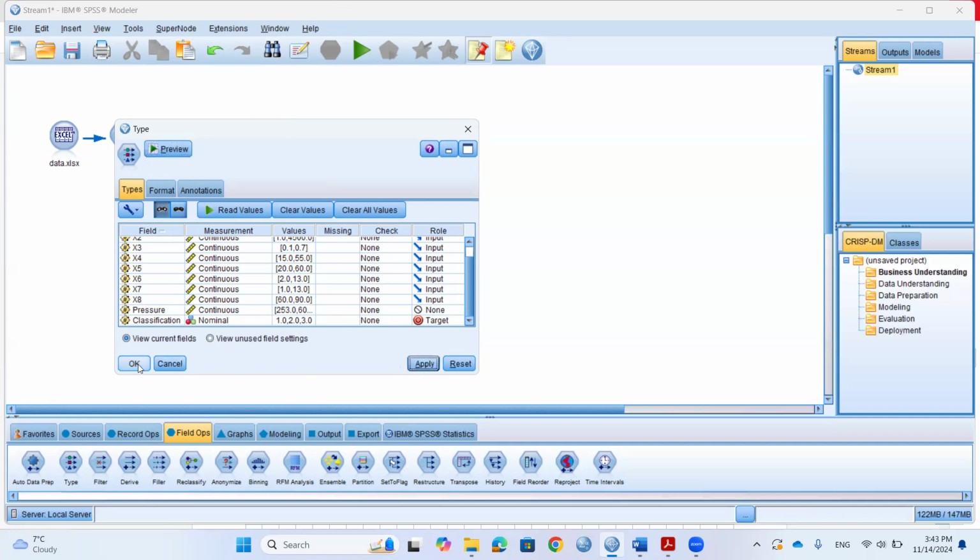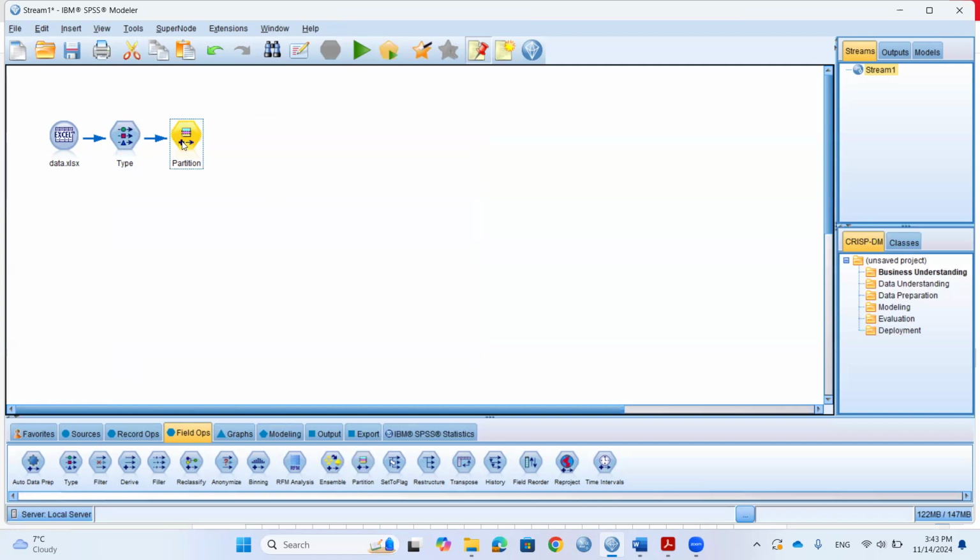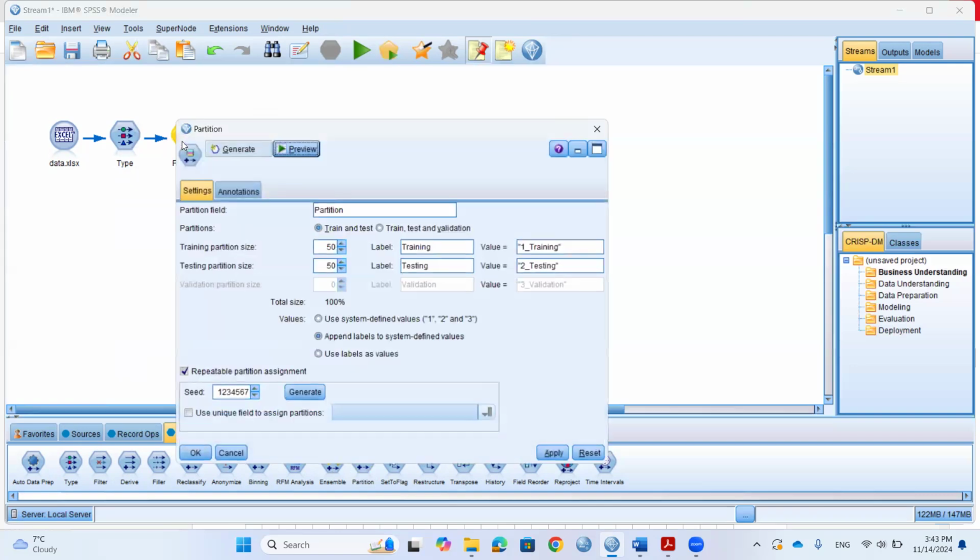So press apply, okay. And now I'll divide my data into training data set and testing data set. And if I want to add a validation data set, I can do so by pressing this tab here. Then I'll choose only train and testing set, 70% as a training data set and 30% as a testing data set. And I'll press apply.